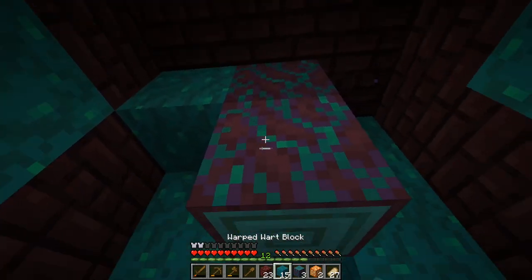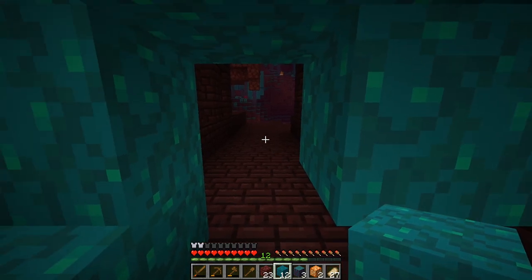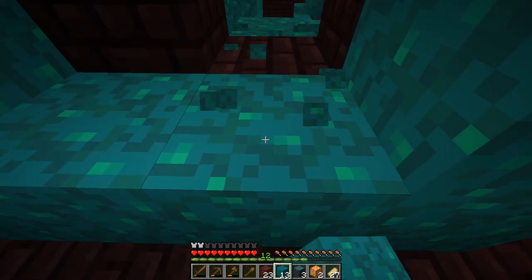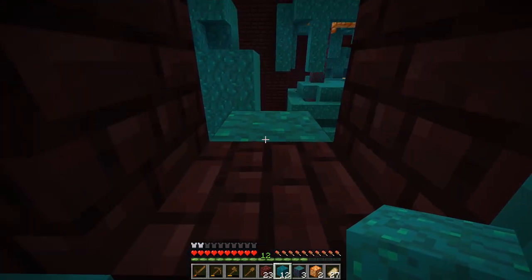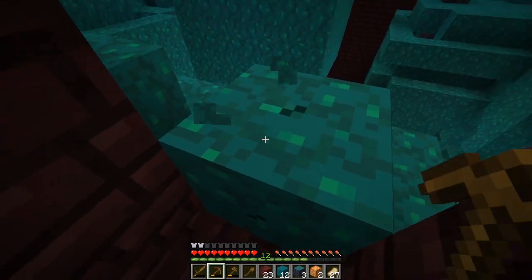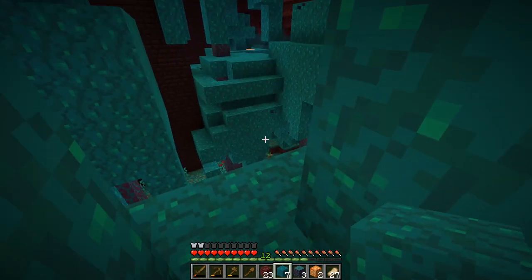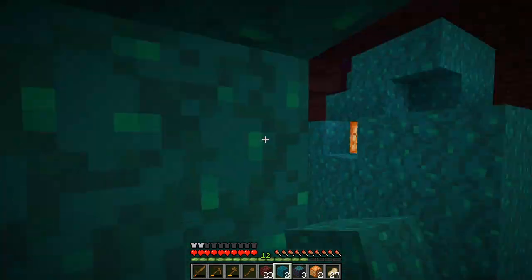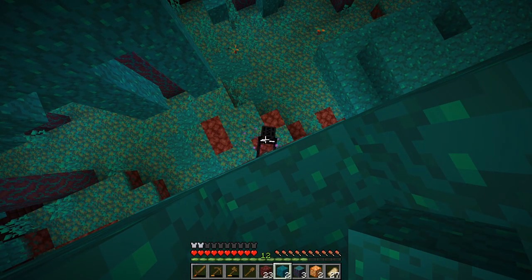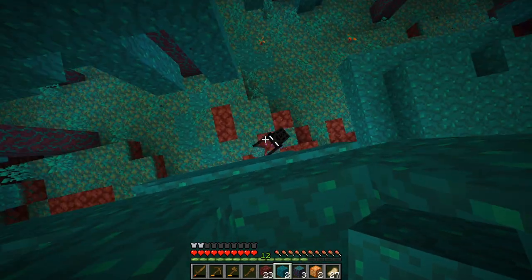Oh no. Oh no. I looked at an Enderman. He's gonna come for me. Oh no. This is not good. I think he's out here. Yeah, he is. Where are you, dude? Where are you? Oh, he's right there. Hey, bud. I don't want to go down there to get you. That's dangerous. Oh, how am I going to deal with this?